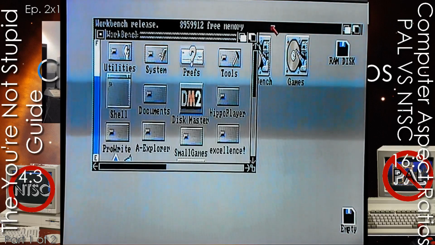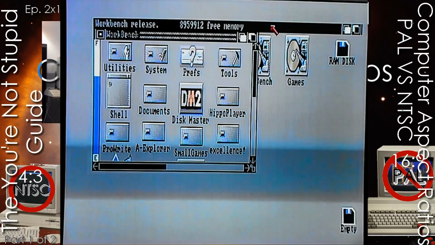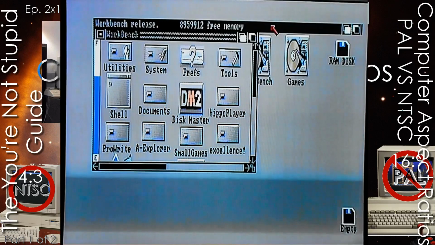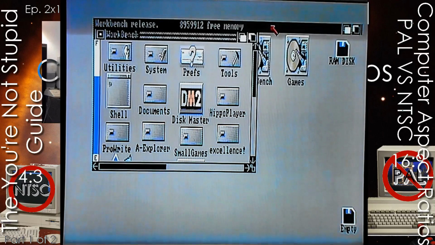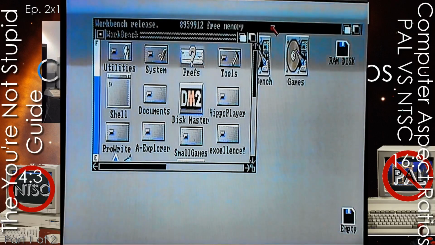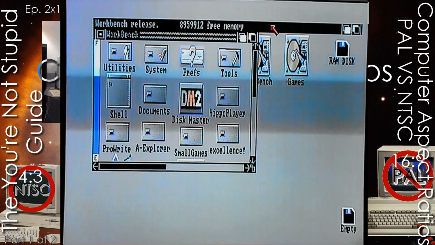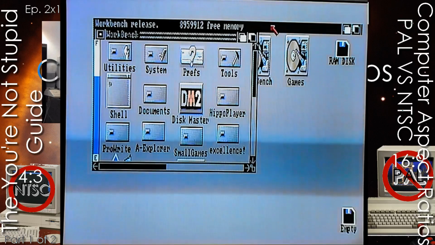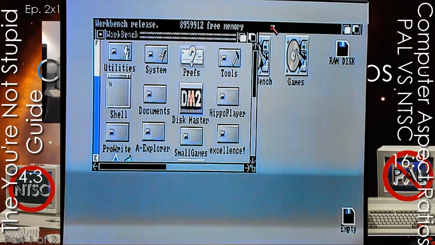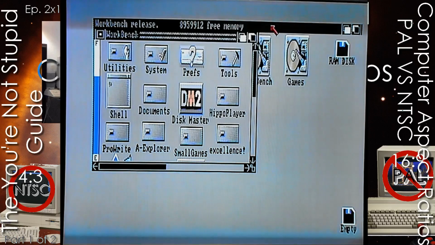The correct, I think it's the Agnes chip, Fat Agnes chip. It needs to be of an ECS sort. I don't necessarily think it has to be full ECS, but it has to have something. The Agnes chip has to be correct. I think what you need is a Kickstart of 1.3, and you have this ability to do this. If you have 1.2, which is the original, you will not be able to do this on the actual Amiga.